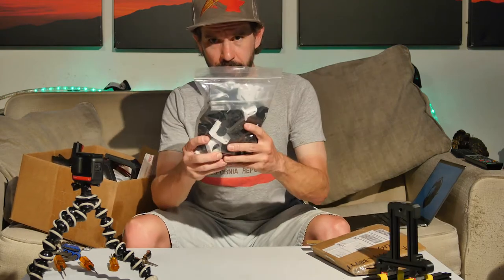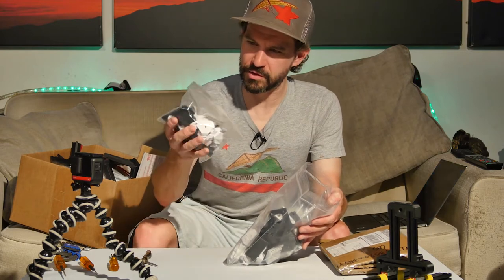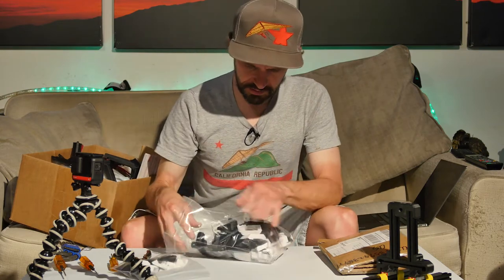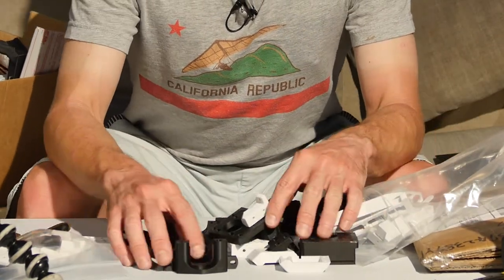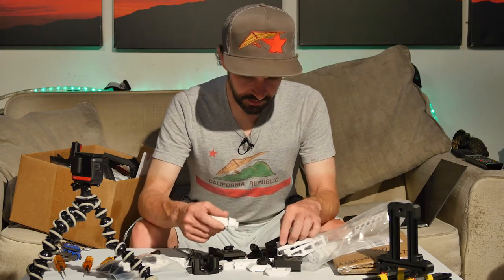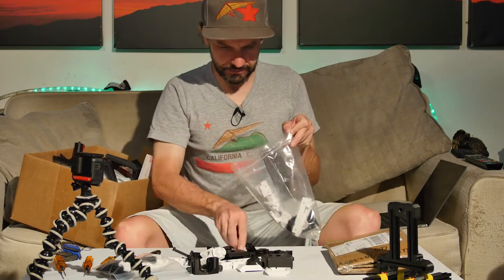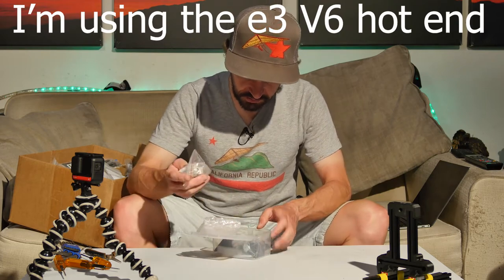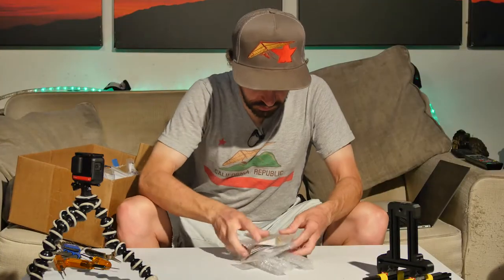Bag full of printed parts, separated sort of into those just for the side panels and the top hat, and these are all the other miscellaneous printed parts that have yet to be assembled. I kind of know which ones go sort of where, so that's part of the project, part of the fun. Hot end assembly in here, and extruder. Let's see what else we got.